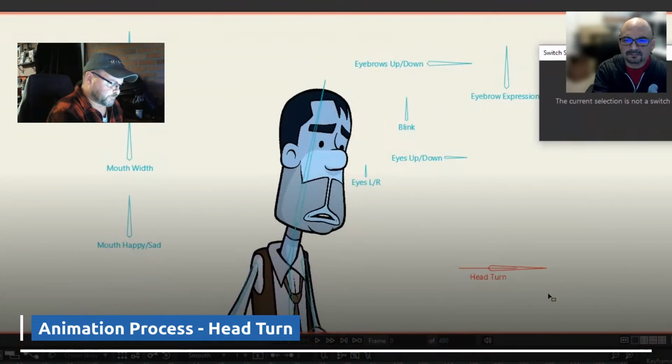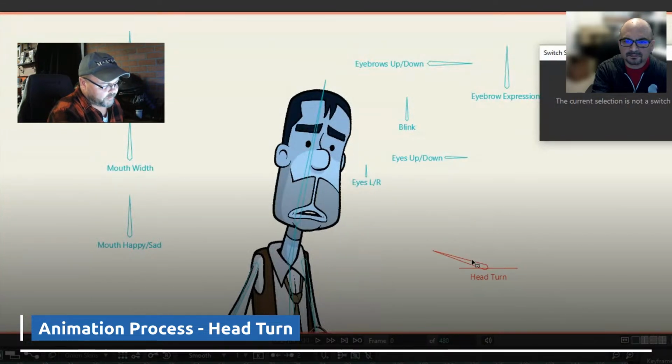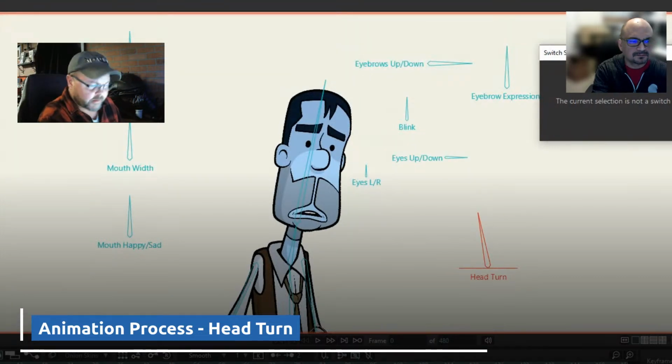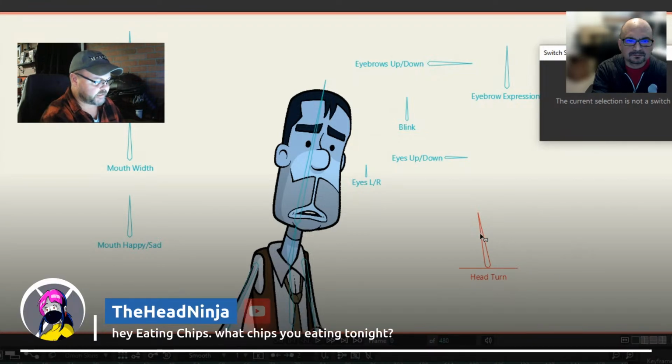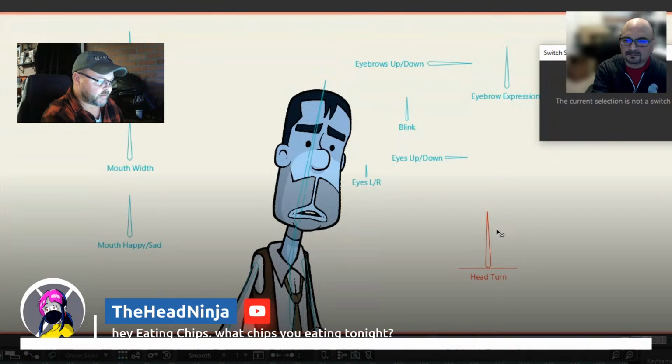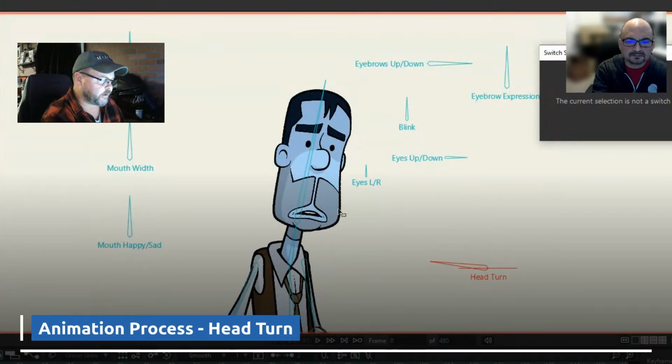And so I think I might actually just, let me see, how do I have this set up? I think I have this set up as two actions here. So head turn 1 is this, from the center over, right? And then head turn 2, once we do that, will just be from here. It'll probably be more looking straight at us.